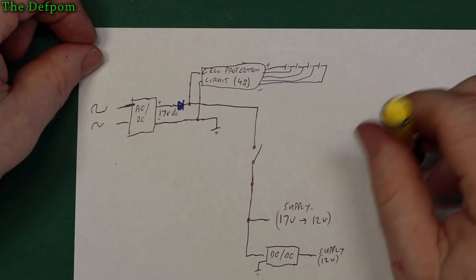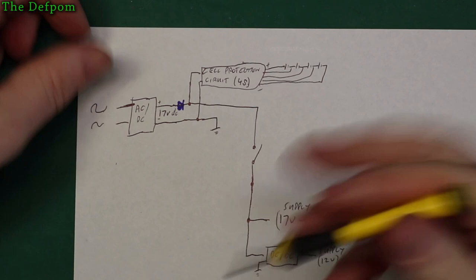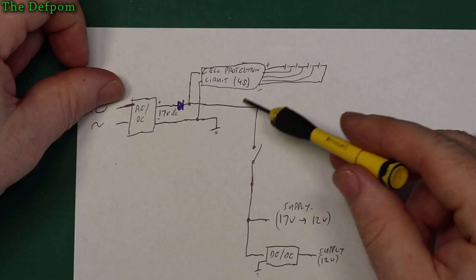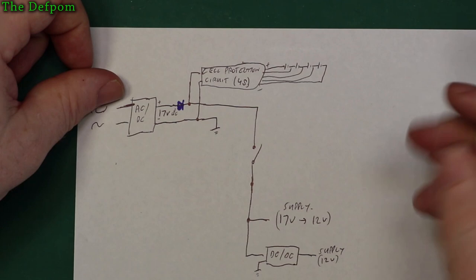So then you've got the main supply rail here. It's a 17 to 12 volt rail, meaning 17 would be its nominal voltage, because that's what I'm setting for the cell protection. I'm going to base it on 17 volts, which should be about the right voltage for full charge on those batteries. And 12 volts is the cutout threshold. So when the batteries are draining down, 12 volts should be about the threshold for those batteries being flat, or when the protection cuts out, around that kind of level. It might be slightly lower, actually.